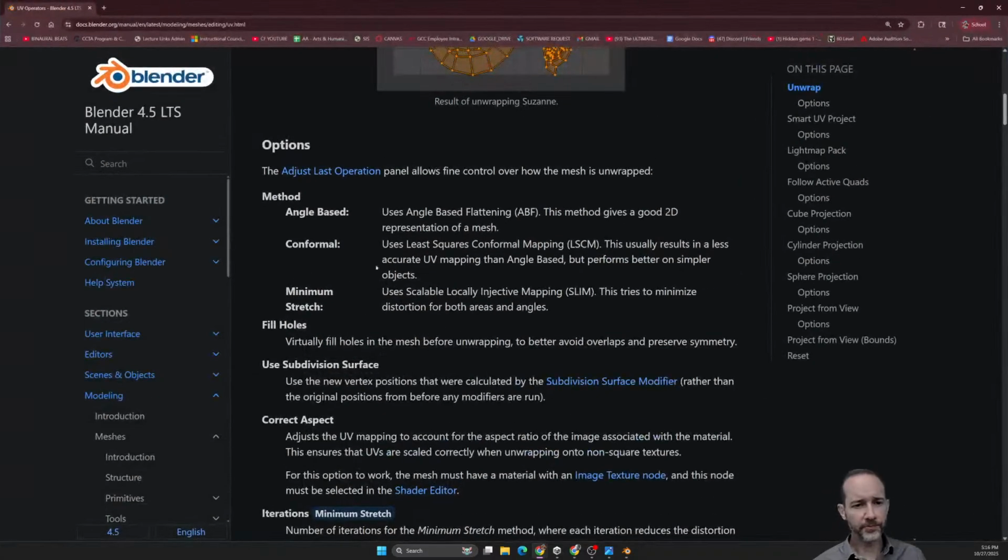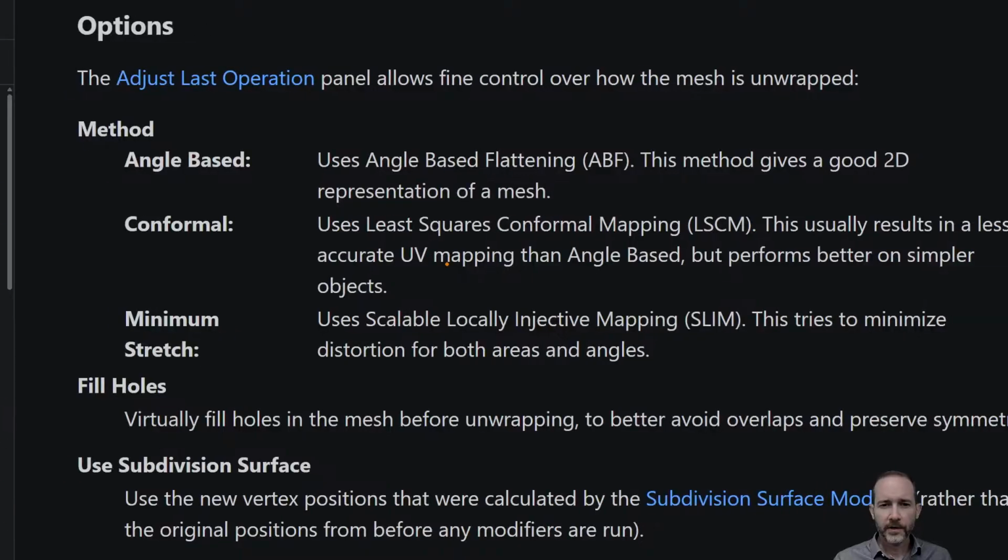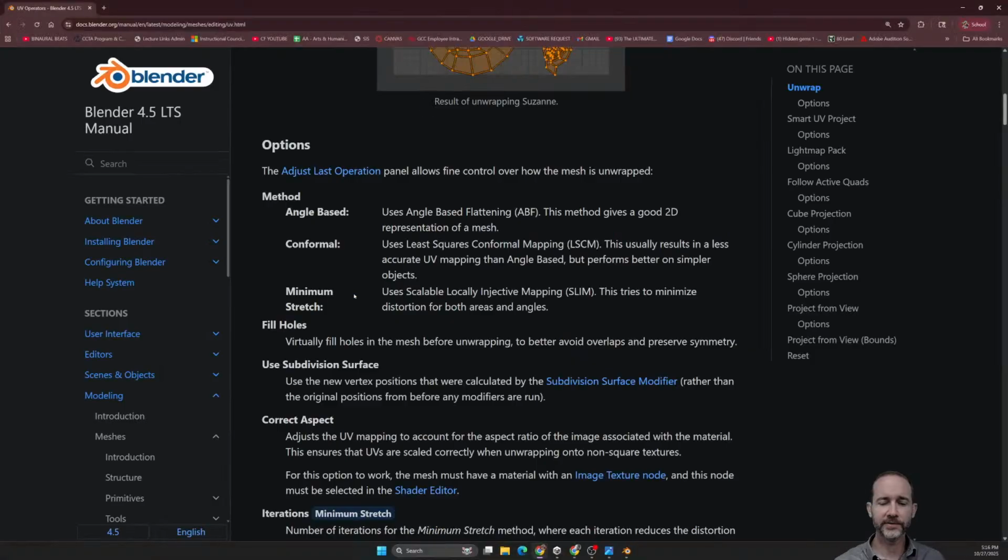Yeah, so here's the official word. Angle-based, 2D representation. Conformal, less accurate UV, performs better on simpler objects. Okay, our object's pretty simple. Minimum stretch uses scalable, locally injective mapping. Oh yes, of course, SLIM. It tries to minimize distortion for both areas and angles.